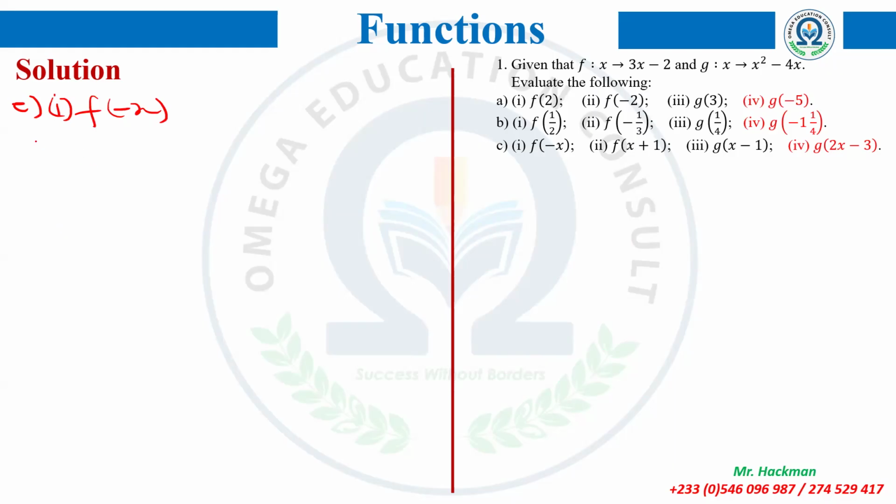So now this is equal to wherever you see X in F of X, it is minus X. So this X here will now be minus X, and this X will be minus X. So I'm going to substitute. It will give me 3 into, remember, anytime you are substituting, your X is now being represented by minus X. There is no power, then minus 2. So this will give us minus 3X, then minus 2. You draw your conclusion, which you could have drawn here as well. Therefore, F of minus X will be equal to minus 3X minus 2. All correct?